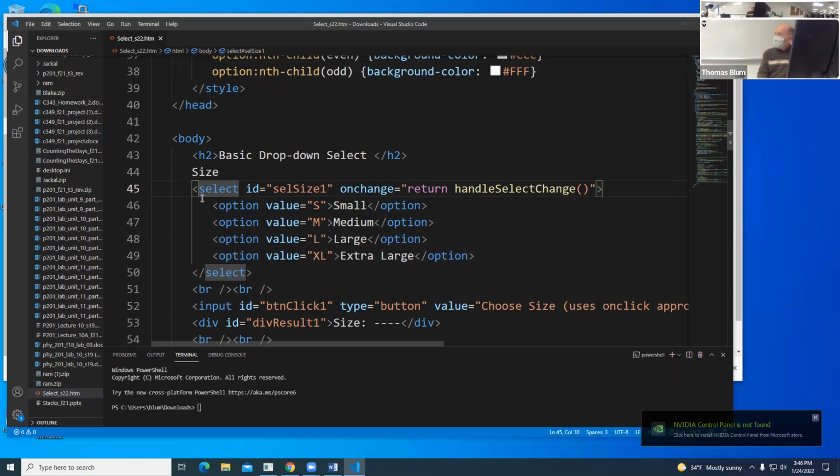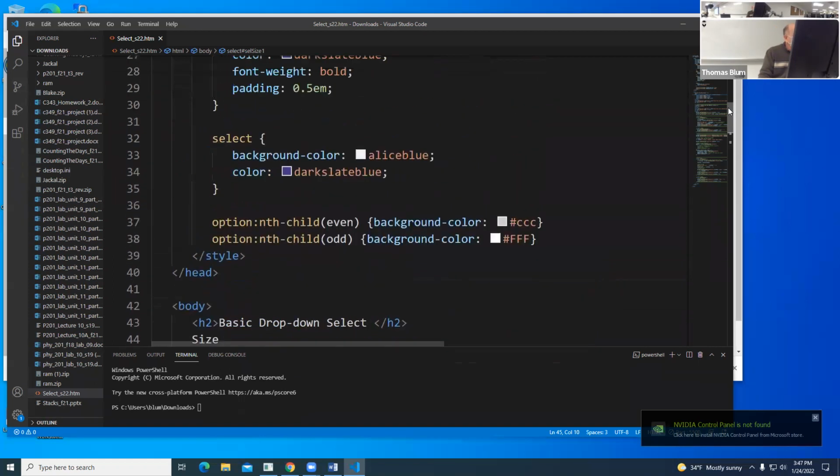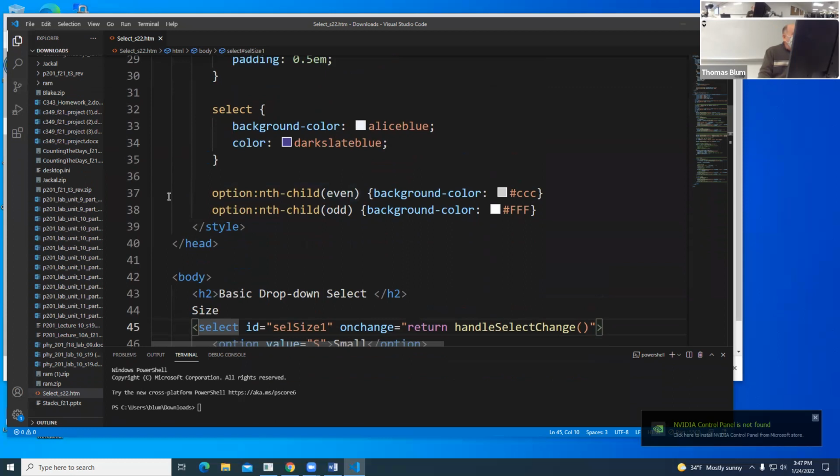So an HTML page has a tree-like structure. We don't have to do any horrible tree stuff, don't panic. But you should understand the vocabulary of parent-child, that there's an open and a close tag for select. Then the options are in the select, and so they are considered to be the children of the select. Now, I didn't say here in my styling what they're the children of. I could, but I didn't. But options are the children of the select. There's not many other places you'll see an option other than in a select.